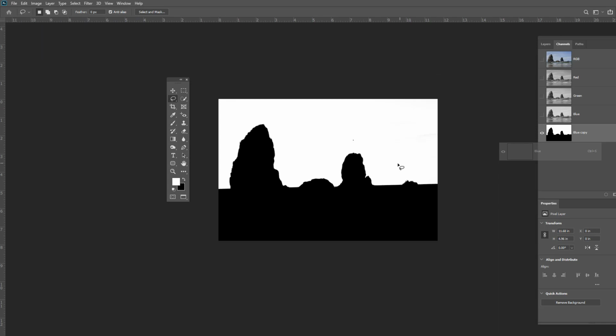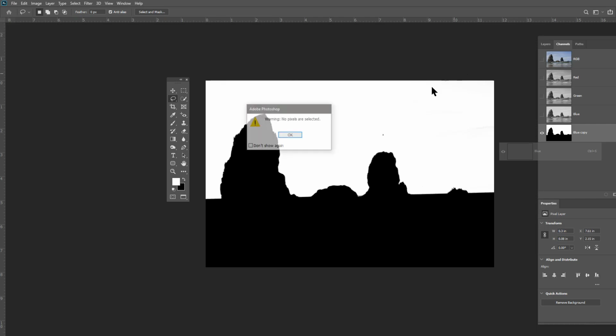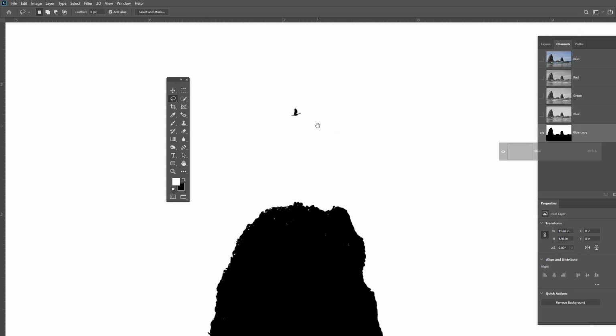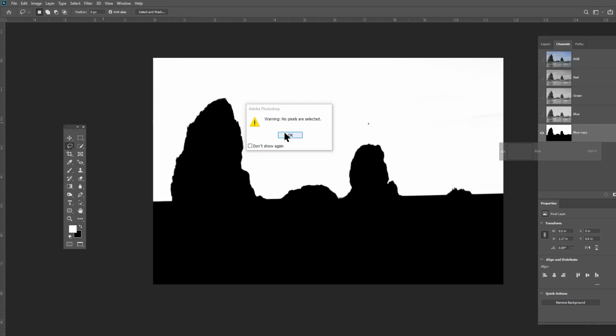One area I missed up here, you probably saw it. It's the little bird. Can you see the bird up here? A little bird flying up there. So just to make sure everything's targeted, I can bring this all the way around, select all the outside and fill it with white. That's it. So we're just using black and white information.